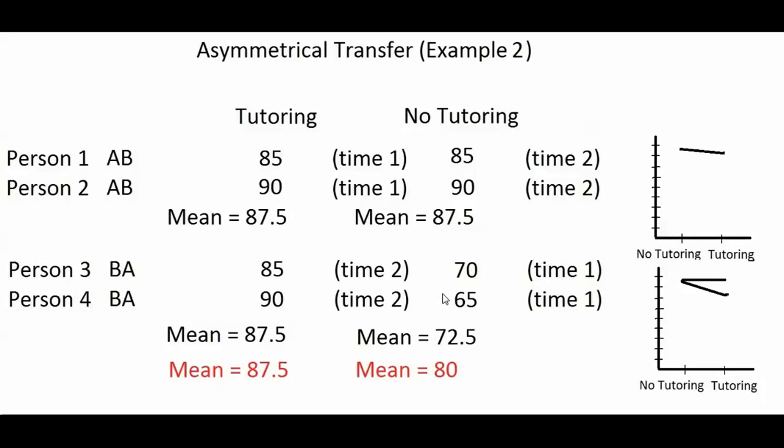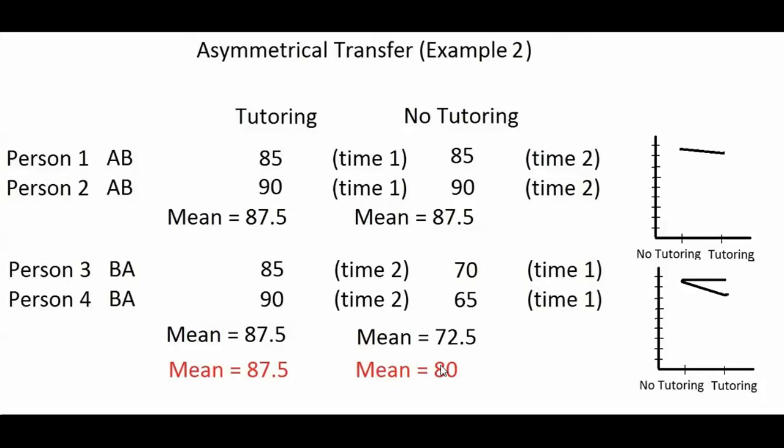You don't want the difference between the means of your conditions to be exaggerated or shrunken down, which is why you don't want to have any asymmetrical transfer in your data set. You don't want to have an interaction between the independent variable and the order of conditions. You want the AB line and the BA line to be as parallel as possible. In any experiment, the 2 lines aren't going to be perfectly parallel, but you want them to be as parallel as possible, so that the difference between the means of the conditions won't be noticeably exaggerated or noticeably shrunken down.